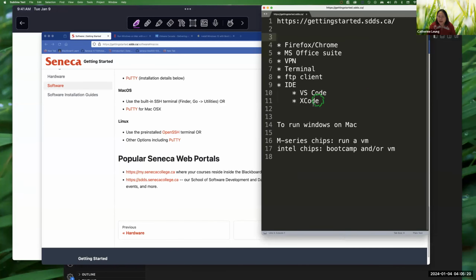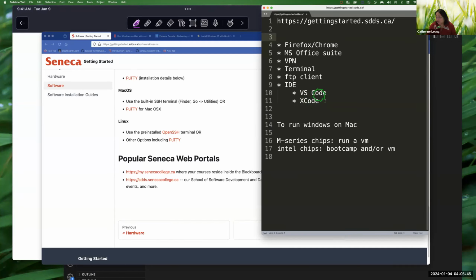I am having a little bit of trouble running Xcode because I haven't updated my OS properly or Xcode properly on this particular machine. So I'm going to have to do a little bit of software updates, and hopefully I can get that going as well today. If I can't record it on this machine, I'll record it on my other machine. Okay, but that's what it is.